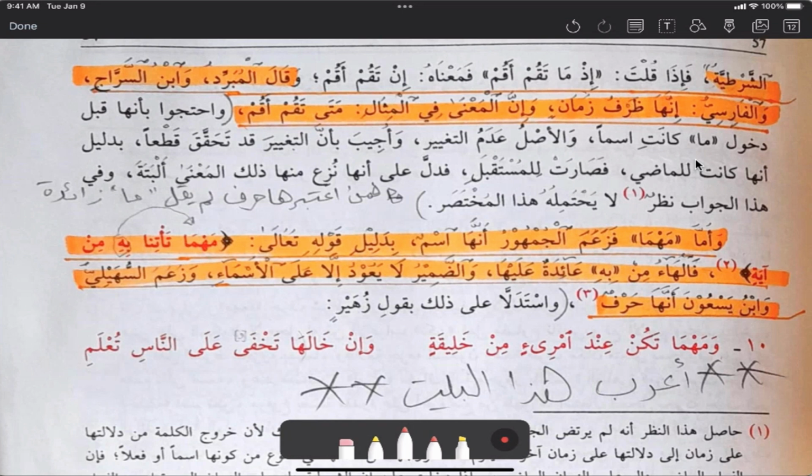If you say if, that's a condition. It definitely is linked to time though. The condition has the meaning of time in it. But it's a particle. And the other one, if it's zarf, that means it's a nominal for time, but it still has the meaning of condition in it though. So you see that's how they differed, with a very slight difference between them. It's like one side saying it's a condition, but it has the meaning of time. The other side saying, no, it's a time, but it has the meaning of condition.